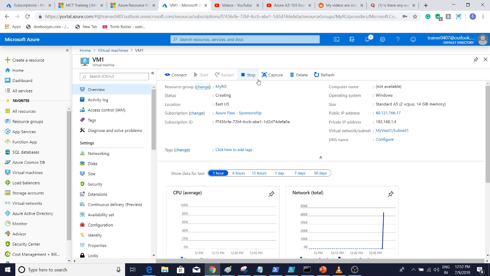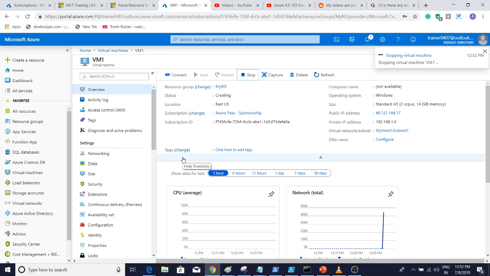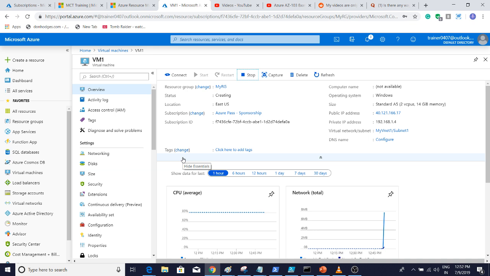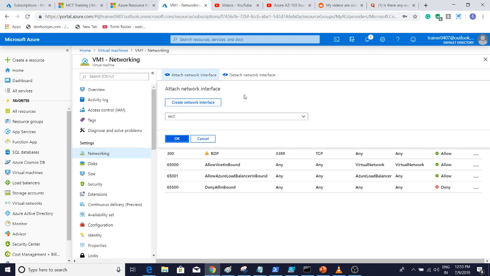So I will simply stop and deallocate it. Yes. And once it is stopped and deallocated, then I can go to networking and try to attach the network interface, and then it will allow me to do so.